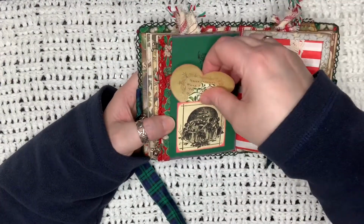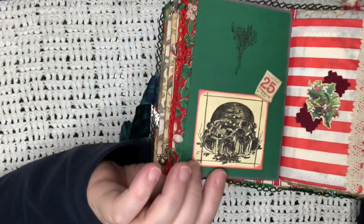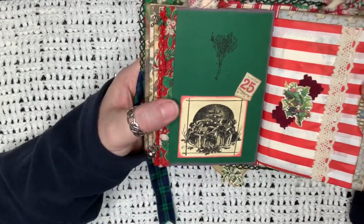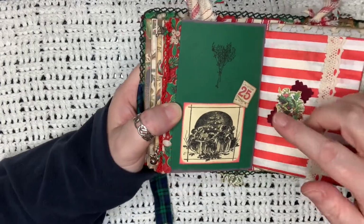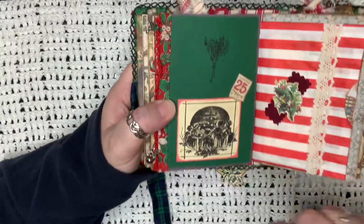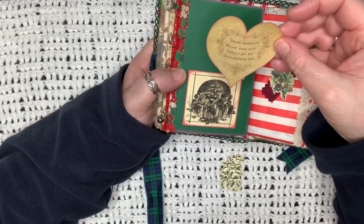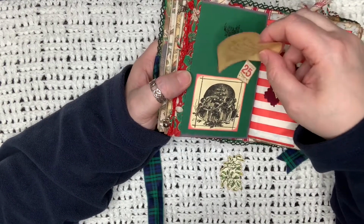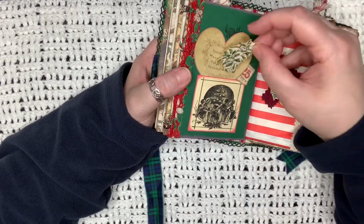And on the back of there, we have another journaling card of the family singing around the tree there. A little element from TaylorMadeJournals from the Victorian Scrap, and another Mackie stamp there, mistletoe. There's a little heart there with a Christmas wish on it. Tender memories, wake and say, forget me not on Christmas Day. That's cute. And there's some mistletoe.